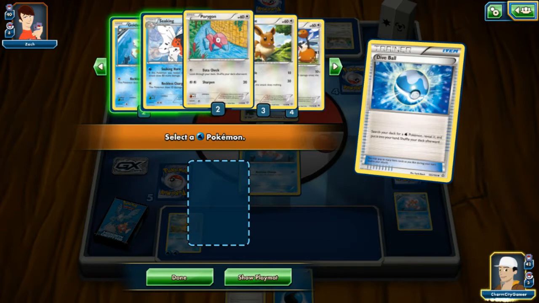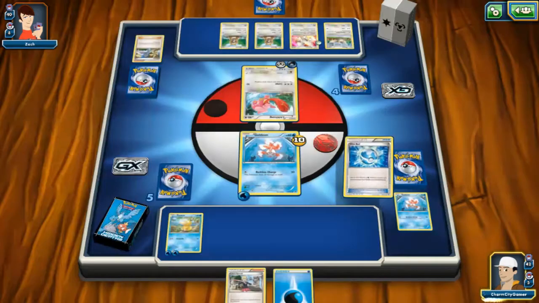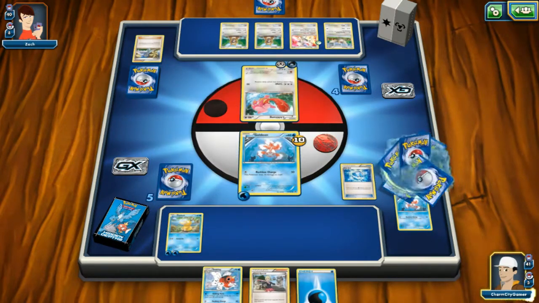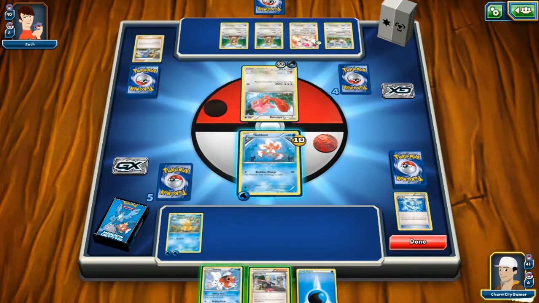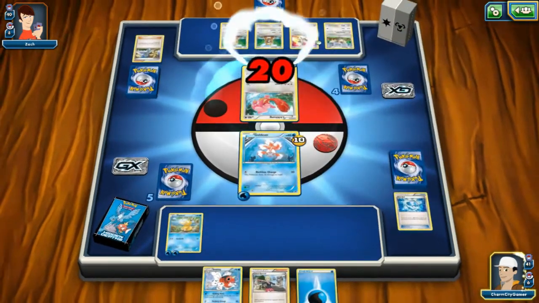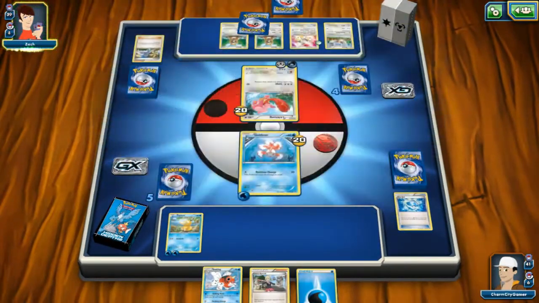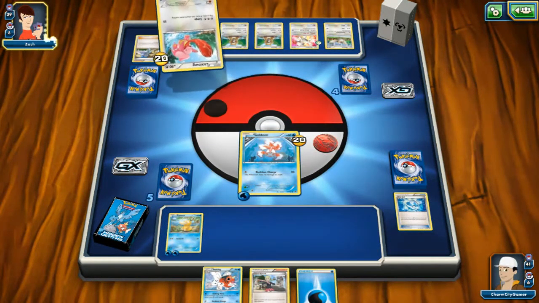So I can bring out something else. So I can bring out something stronger. Oh wait, I've already played a water type, that's okay. Alright, so for now, I'll just do Reckless Charge. Hope it survives this round. Does, thank God.